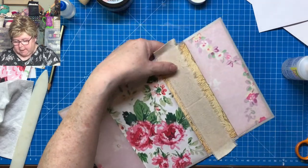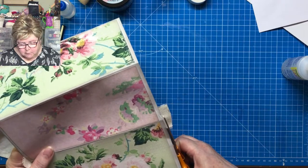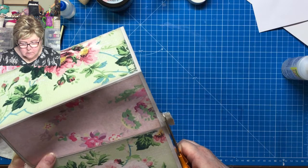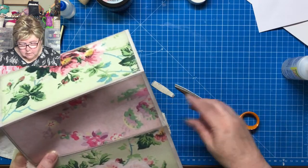Right, okay. I'm going to square this off almost. I'm just going to leave a tiny little bit sticking out and see if I can fray it. Yeah.